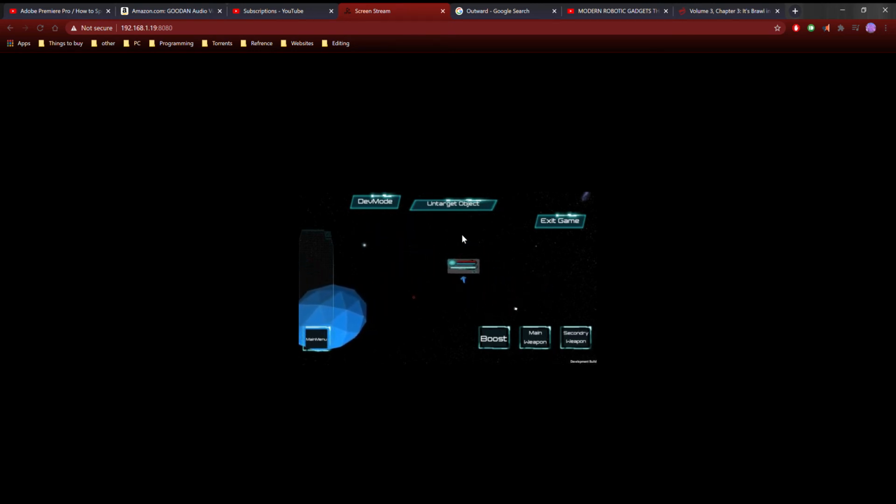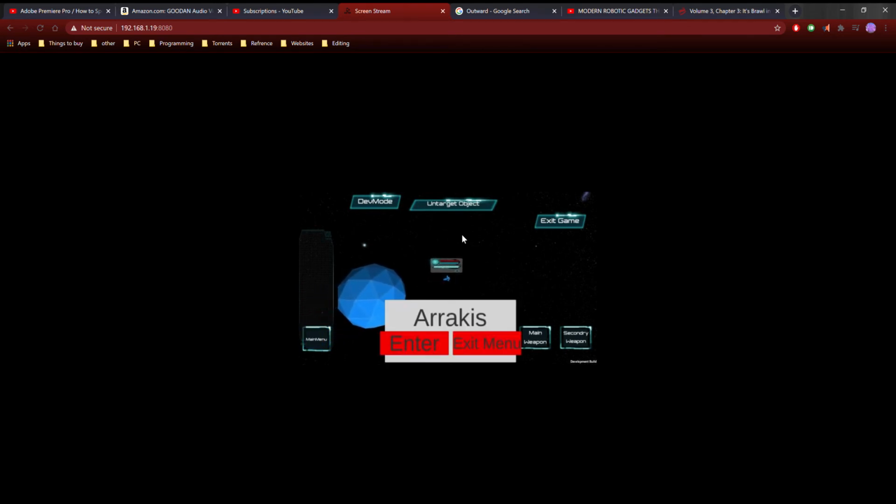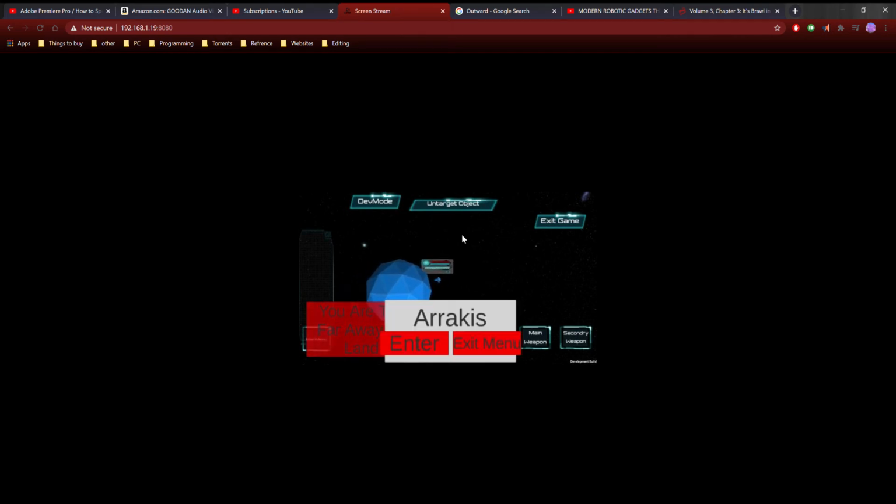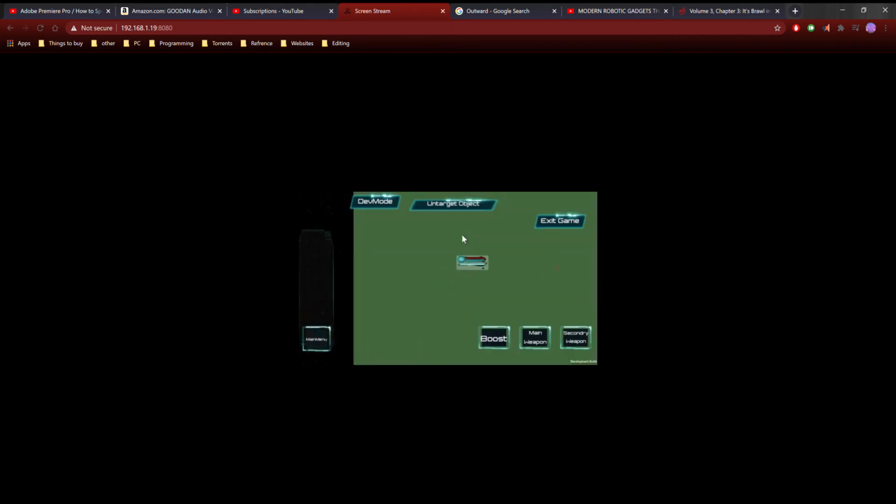There goes the planet. Now, I don't know how to get off this planet, but I do know how to land on it. This ship is too far away. And we entered. You can see you go to a planet and you can walk around on it. I believe there should be a building somewhere on here that takes me off the planet, but I haven't messed with this app in a while. Let me just try to find it.